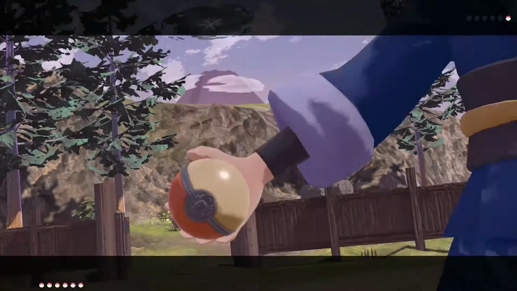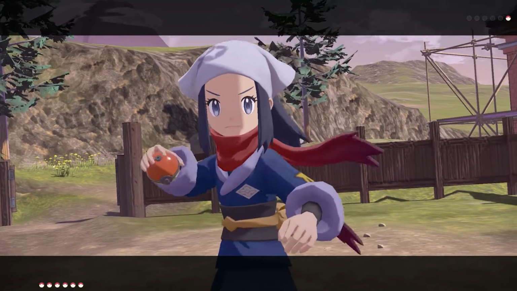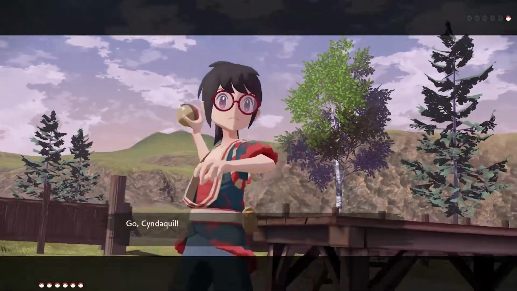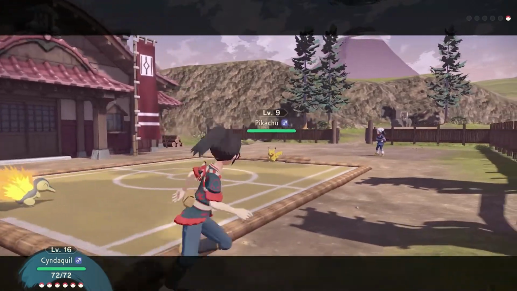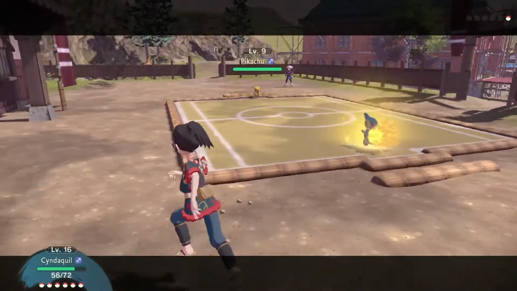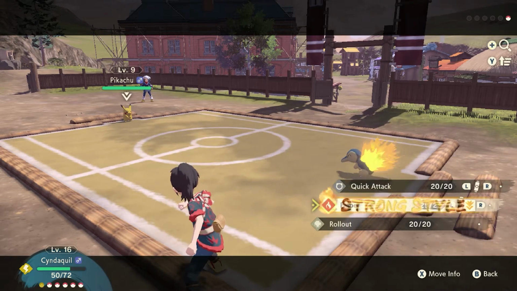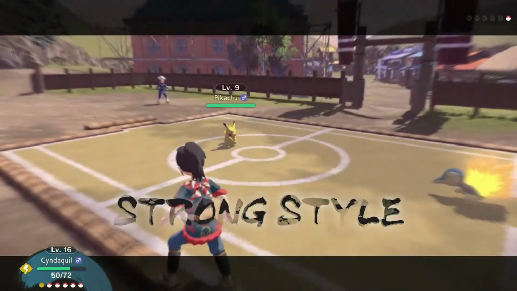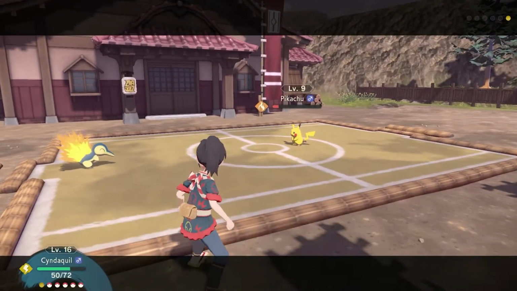Yes, we will have a battle. Sure thing. The Servant Corpse. Akari, I challenge you to a battle. Let's go! Sends out Pikachu! I'm gonna send out Cyndaquil. Let's go. Look at my Cyndaquil. He's amazing. Okay, so Pikachu used Thunder Shock. Oh, Cyndaquil, are you okay? Paralyzed! Really? Well, I'm gonna use Strong Style Ember. You're gonna get burned, Pikachu! Boom! And it's a burn!